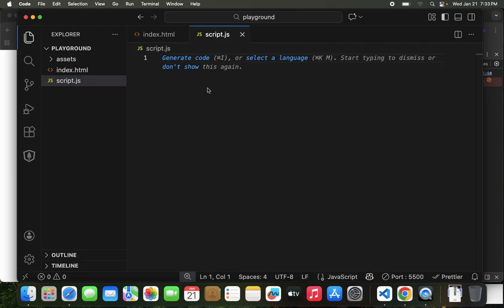JavaScript variables usually comprise three parts. There is the keyword part. There is the variable name, which is known as the identifier, and then there is the value part, which is the value that the variable points to.